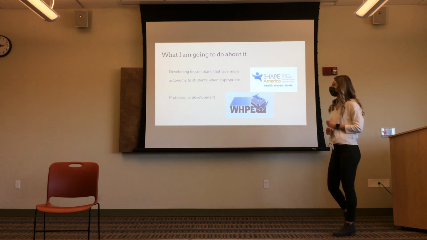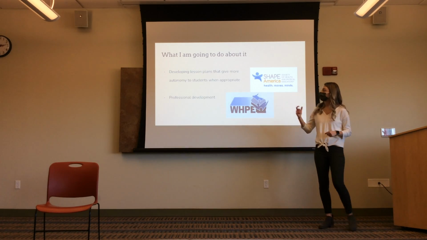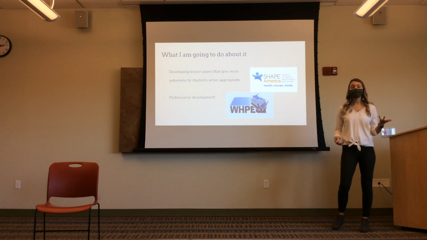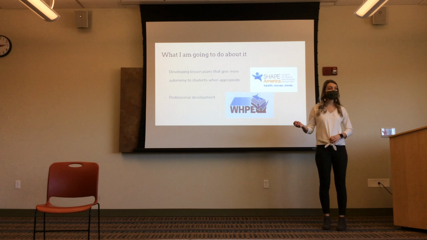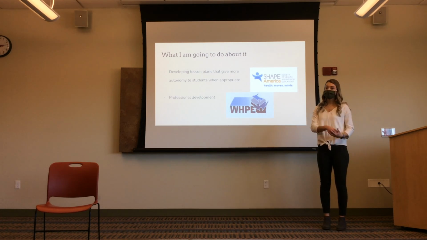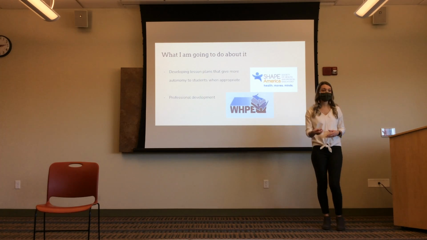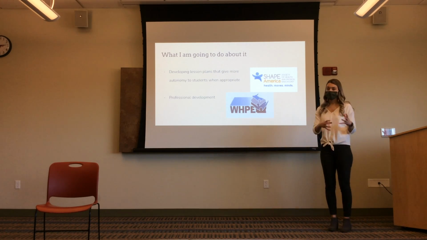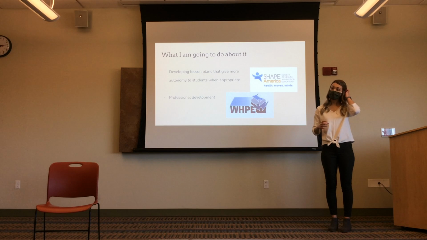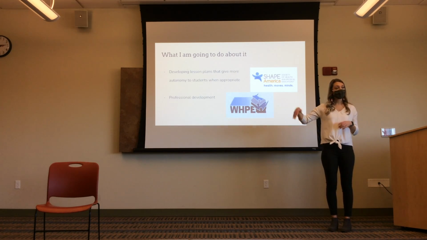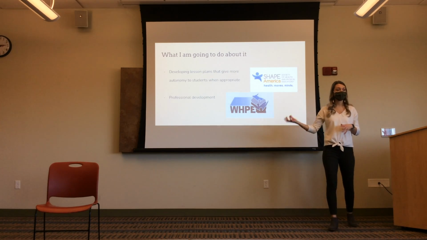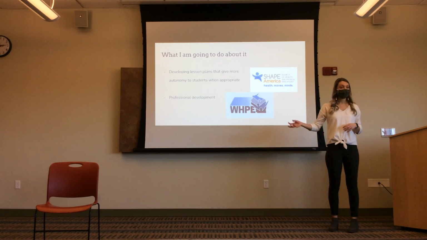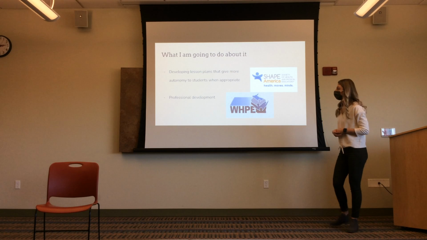So what I'm going to do about it: developing lesson plans that give more autonomy to students when appropriate. Again, helping students develop those critical thinking skills so that when they are in a game situation, they can analyze it and make a decision on their own. And when they get outside of our physical education setting, they know how to self-manage their own learning, and they know how to self-manage their own play, which again promotes physical activity outside of the classroom.